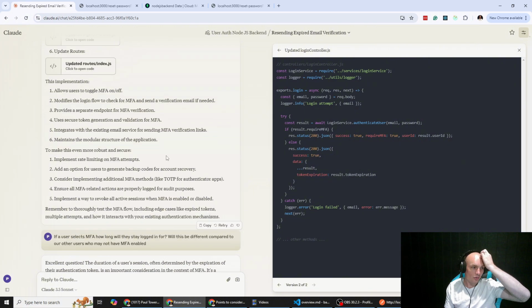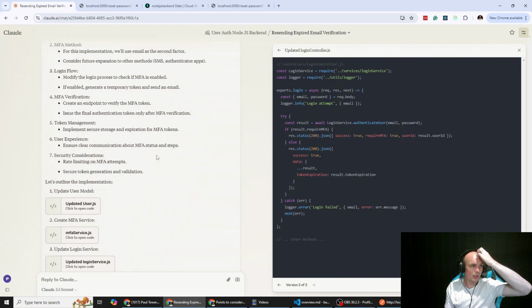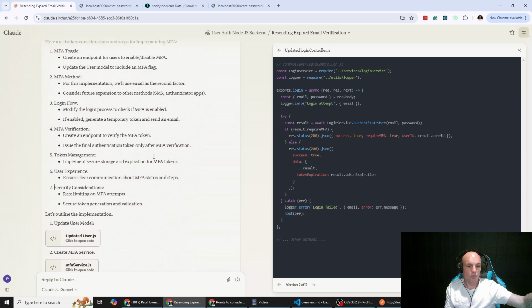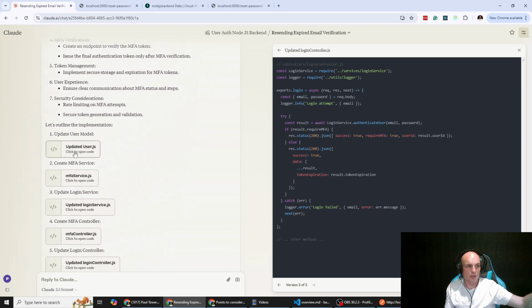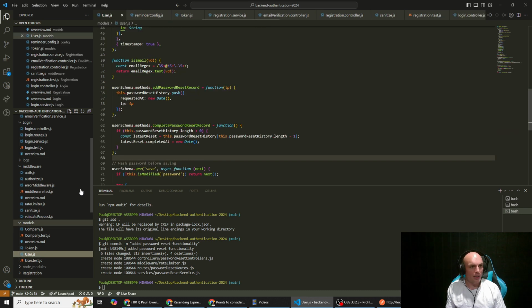So we're going to implement this in steps. We are going to implement this piece first. We won't run it necessarily. We'll just do this and then we'll move on to the next. So we've got our user model, and here we're going to update our user model to see if MFA is enabled. So it's a Boolean, which is just true or false. By default, it's false. And then there'll be an MFA secret. Don't know what that is at the moment. So hopefully the code provides some guidance to me because I'm not familiar with that either.